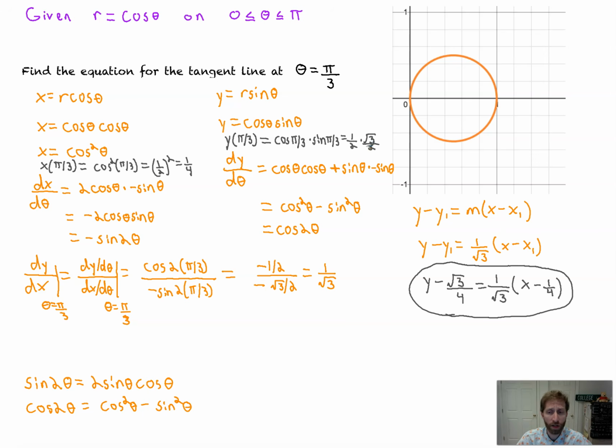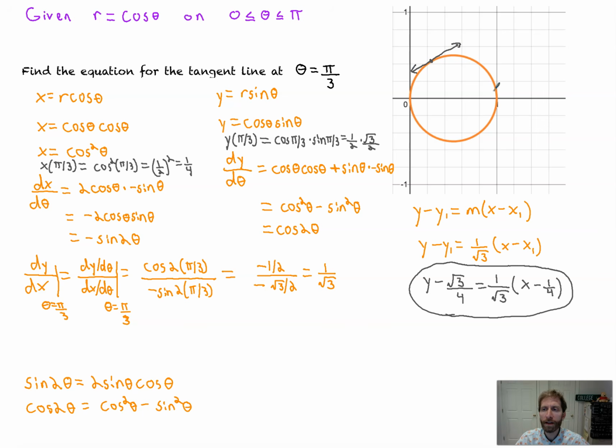Now, something very interesting here. So the point is at 1/4, root 3 over 4. So where's 1/4, root 3 over 4? I don't know. 1/4 is roughly here. Root 3 over 4 is, I don't know, roughly there-ish, I guess. Actually, 1/4 is going to be more like closer to here. Roughly there. I don't know. That's a rough estimate. So there's your equation of your tangent line.